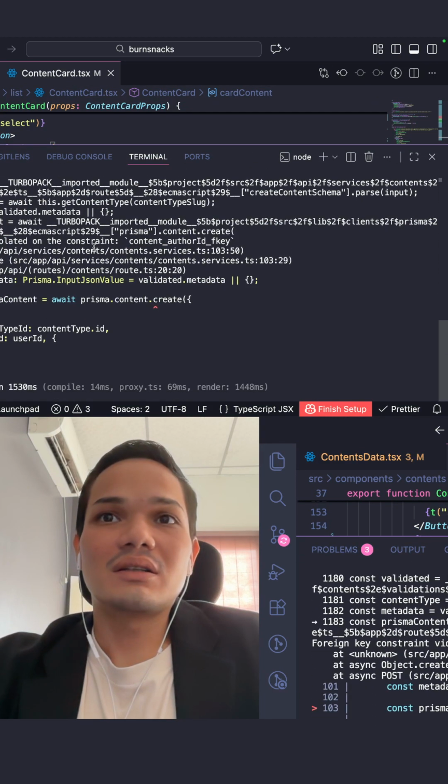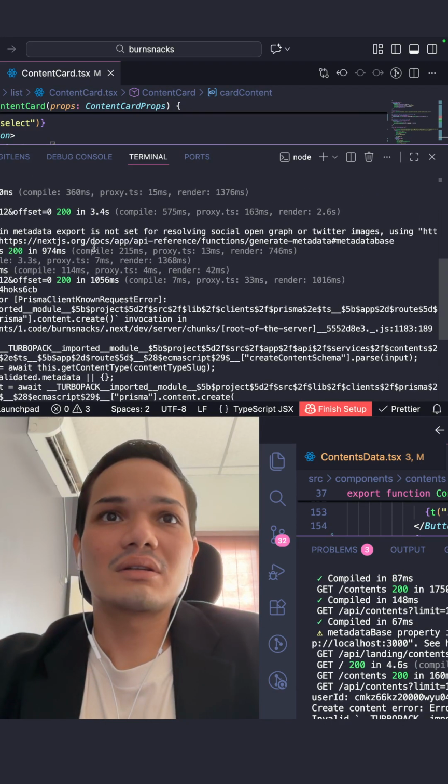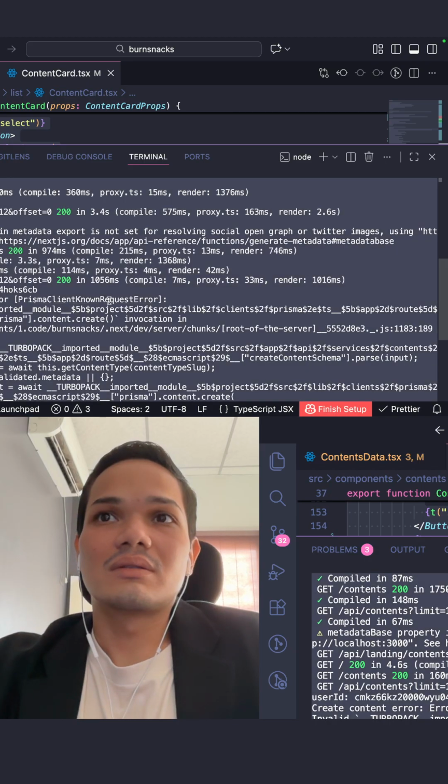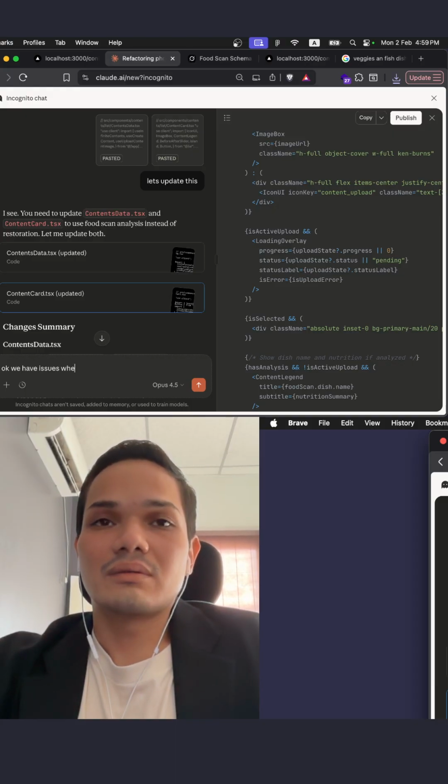Let me find this content, Prisma content create, Prisma JSON value. Okay, we have some issues when triggering the analysis. Help me debug.